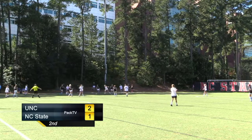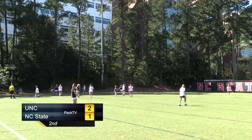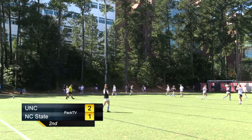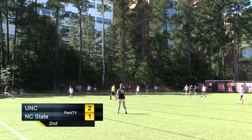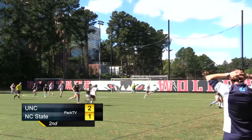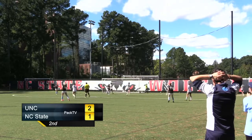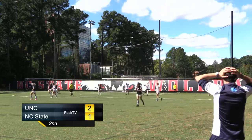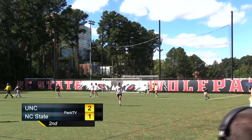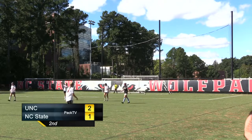Johnson goes down there, but they're going to call that penalty after the fact. Or foul, I should say. So Tar Heels lead 2-1. And that's kind of the way soccer goes sometimes. We thought the Heels were the better team in the first half, and they ended the half down 1-0. And then here in the second half, we felt like it's been pretty 50-50, and the Tar Heels have a 2-1 lead. That one's deflected in on net, out of bounds. Let's see if it's a corner. It's not. It's going to be a goal kick. So Heels lead 2-1 on the penalty kick. We're halfway through the second half, so State's got 20 minutes to even it up.